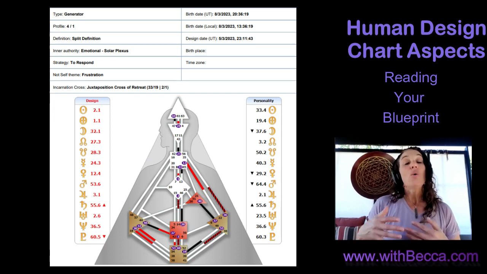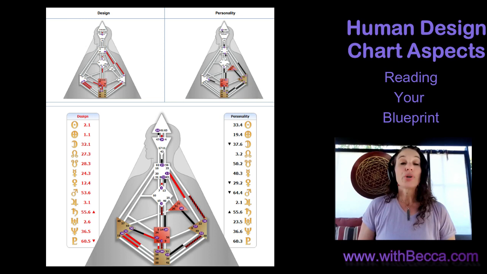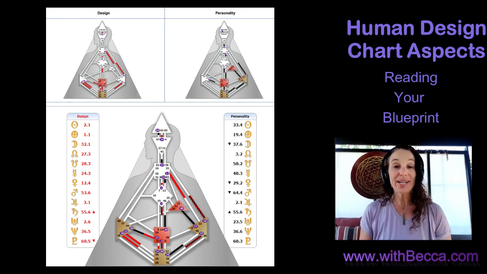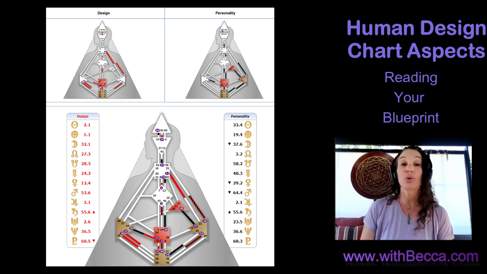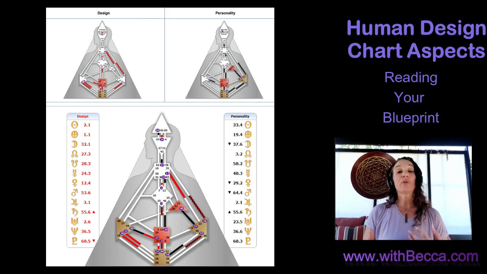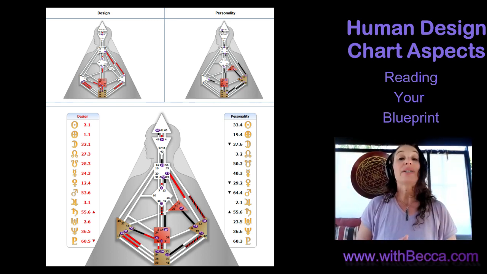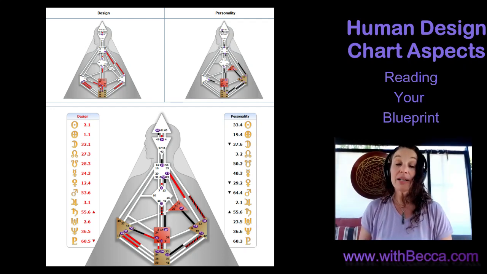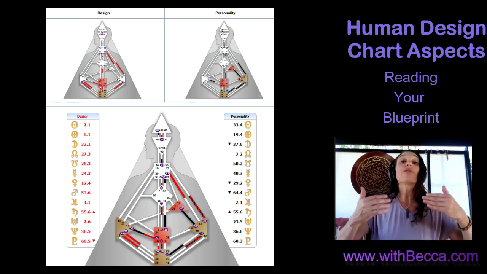So now let's look at the difference between the red side and the black side. The black side of the chart is all of the energy that is based upon the planetary alignments on the day that you were born. This is referred to as your personality side, and it corresponds to your soul and your soul's purpose. It is the radiance of who your soul is desiring you to step up and be. Now, it does hold a lot of karmic imprints, but primarily it's showing all of the patterns you are here to break free from.